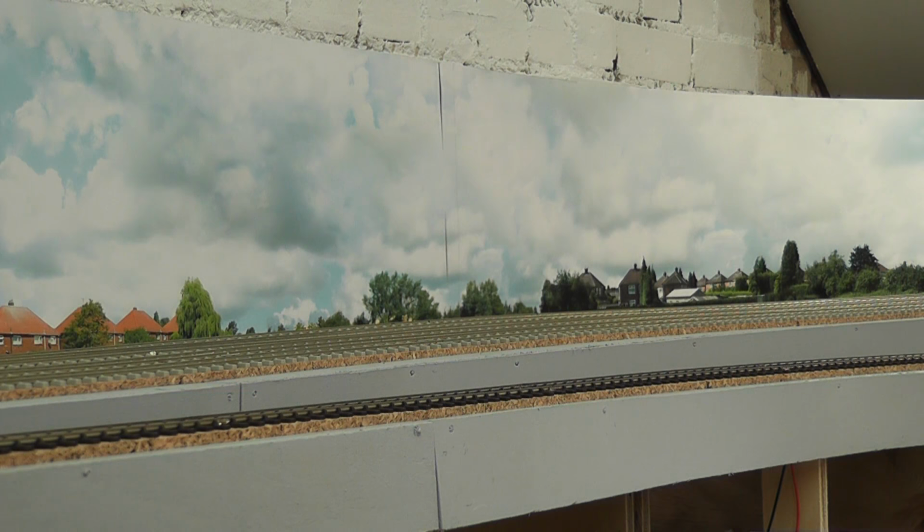Okay, well that concludes the how-to part of the video. As you can hear, the trains are now running again, which is a welcome noise to my ears. It's been a lot of effort to respace all the sleepers and get all the track laid. It would have been a lot quicker if I'd just put it straight down, but I know with the passage of time I wouldn't have been happy with it. So I'm relieved that it's now finished, but also glad that I took the time to do it.